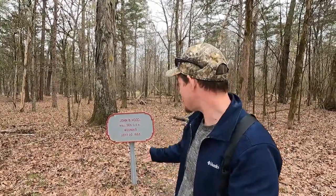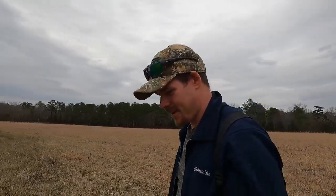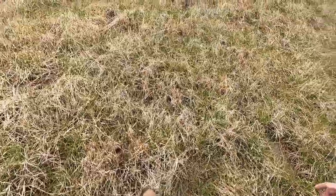Even as he was commanding his men, he actually got wounded in the upper thigh right here at this location, as the sign indicates. He was wounded in the upper thigh and was carried from the field. He did survive, but they had to amputate his leg that night. The Confederate soldiers had to march across these fields, and these fields are not necessarily the nicest — it's a boggy mess.